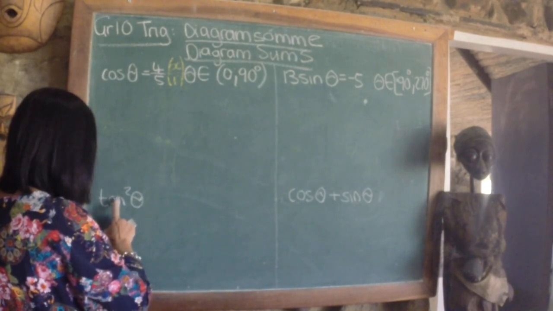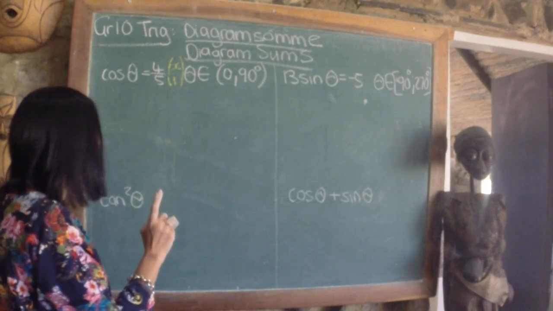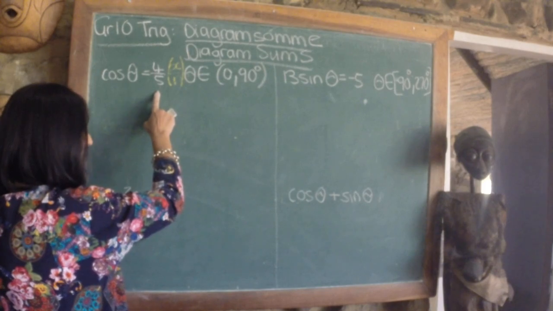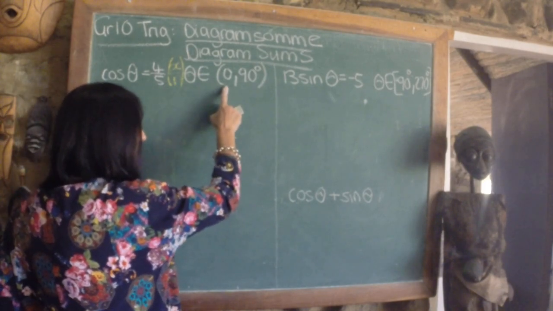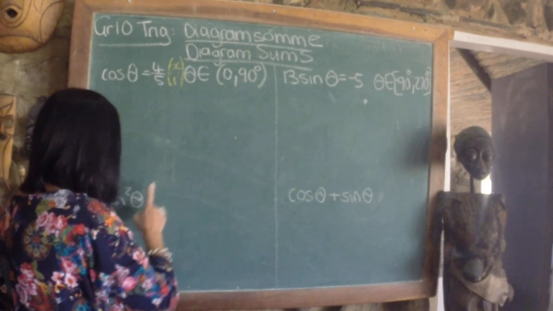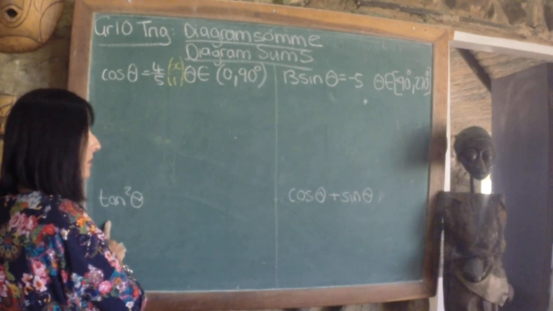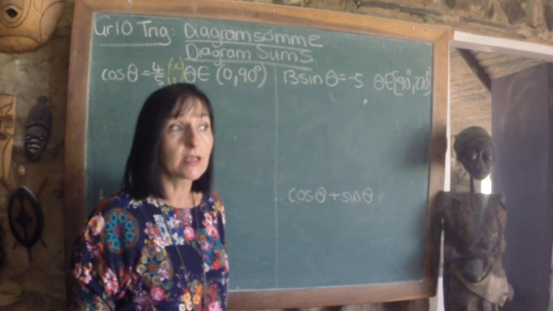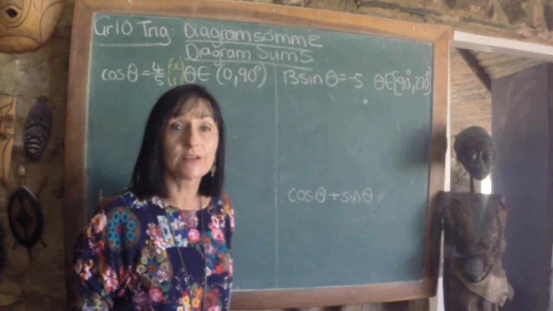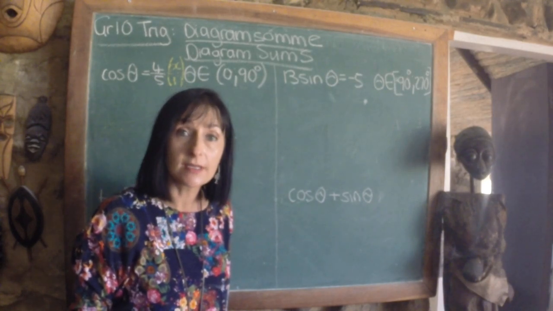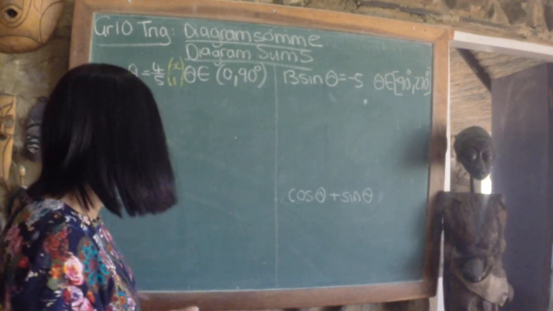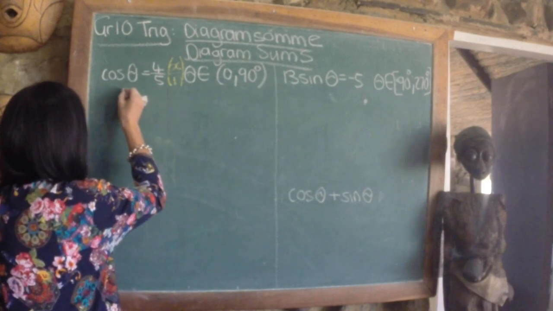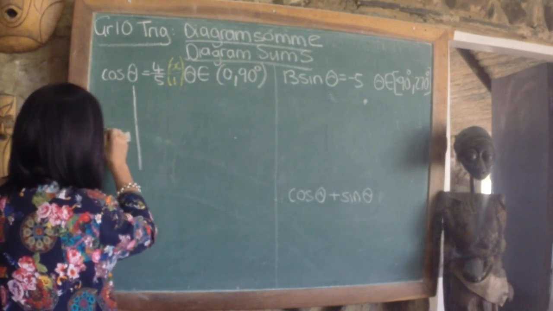Determine tan square theta. Die vraag is, as cos theta gelyk is aan 4 op 5, waar theta lê tussen 0 en 90 grade, bepaal tan kwadraat theta sonder 'n sakrekenaar, without a calculator, by means of a diagram, met die hulp van 'n diagram. Wat gaan doen ek? Ek gaan dadelik 'n prentjie teken. Ek gaan my Kartesiese vlak teken, ek ken hom.